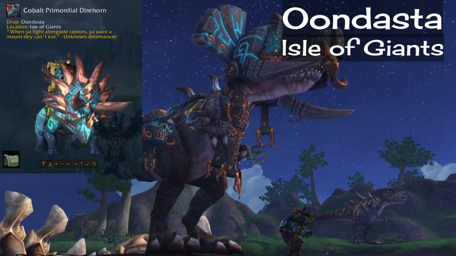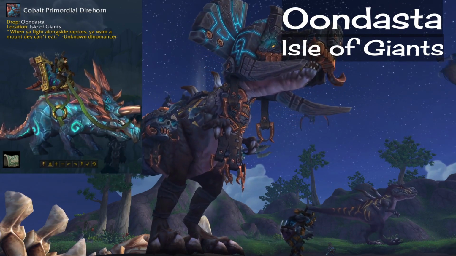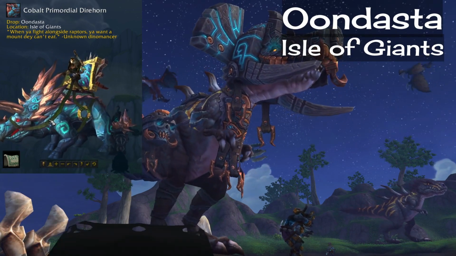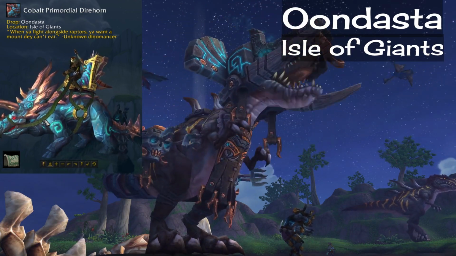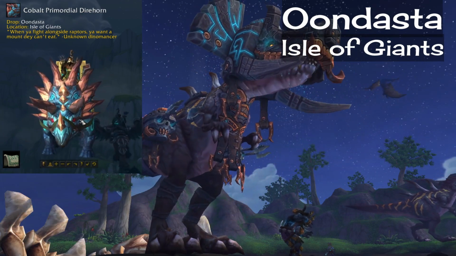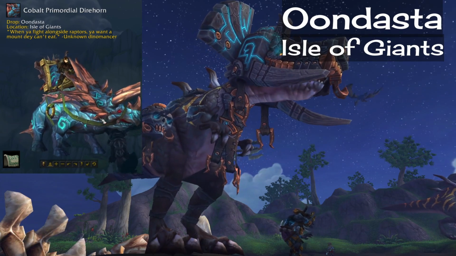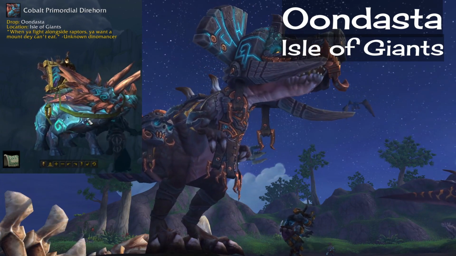The next world boss is Oondasta, which is all the way up north in the Isle of Giants. You can't fly on this island, so I like to fly toward it until it dismounts me, and then use a glider to glide straight to the world boss. This cool dino is also tameable by hunters, so luckily it's just a 15-minute wait. The Cobalt Primordial Direhorn comes from this one.